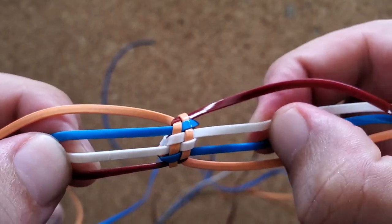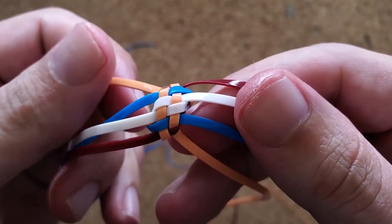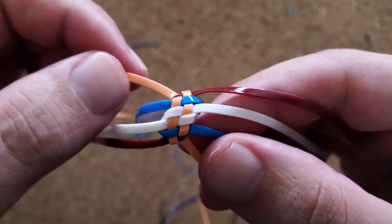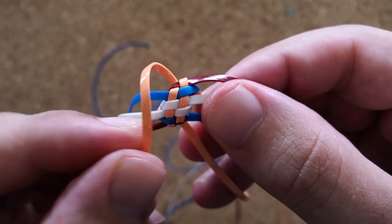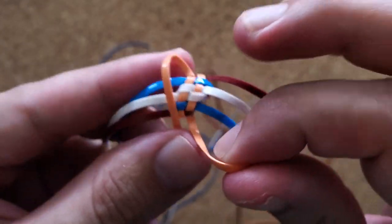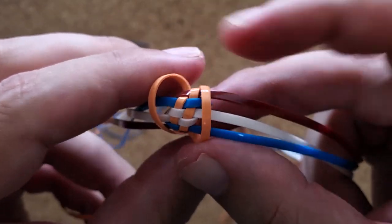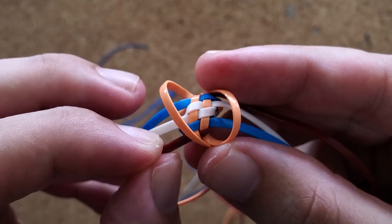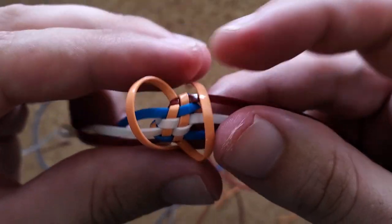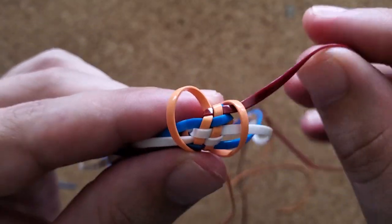Next thing is another Superbrick stitch. So very simple. Now it's going to be the two orange strings, just keeping them straight, one to the left, one to the right, and then from top to bottom: maroon, blue, white, white, white, blue, and finally this maroon here. So this is quite obvious, I guess. Whoever can manage the chevron can manage that as well, I guess.